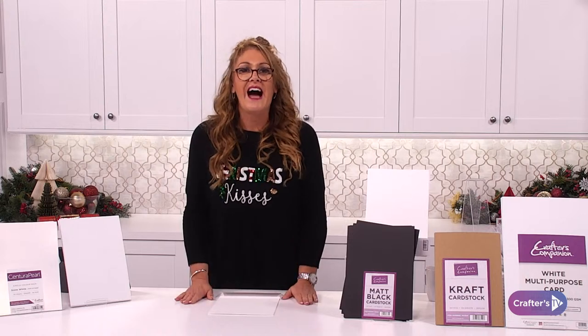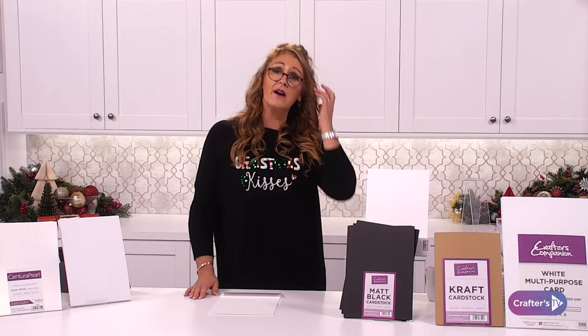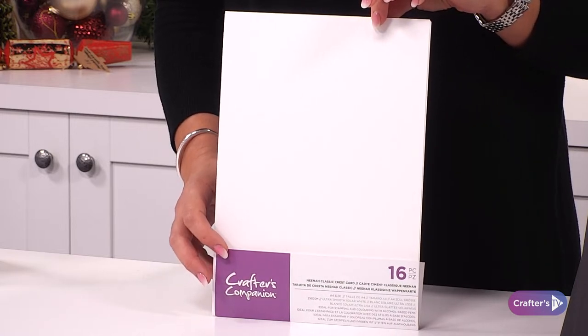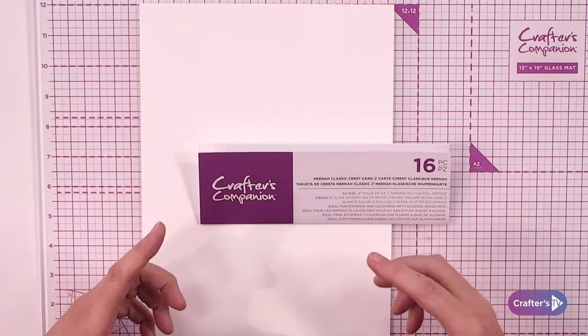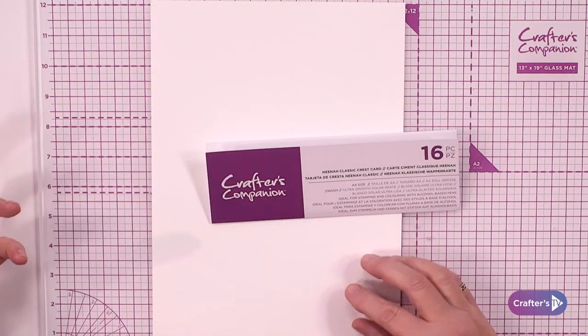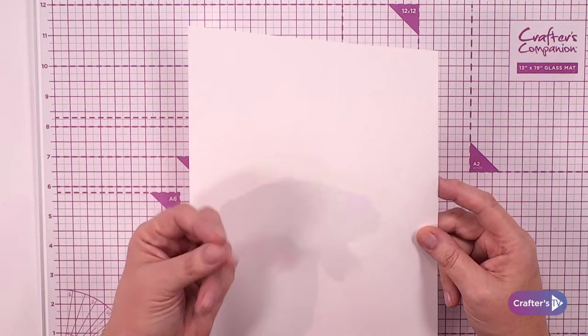Right. Now, I think that leads me perfectly into the next cardstock, that last question, because we're going to look at our Nina cardstock next. So this is our Nina cardstock, and Jan is going to show you how to use it. So again, this time we're going to go to my second pick, which is the Nina Classic Crest card. So another smooth surface cardstock, but the way that this differs to our first choice of the multi-purpose is that it's a lot thinner. So at 216 GSM, it's much thinner than the first one was at 300. So not as suitable for making things like card blanks. It will die cut. If I'm using this, I often die cut it twice and stick them together to give it a bit more stability.